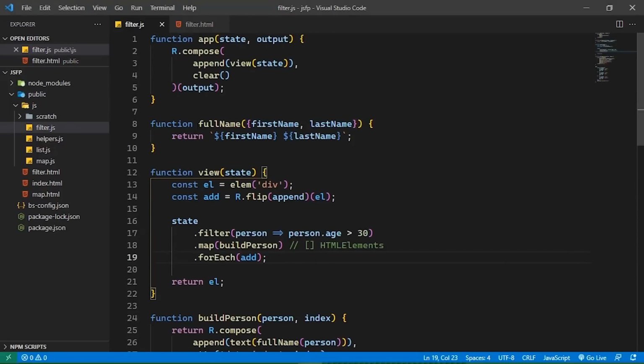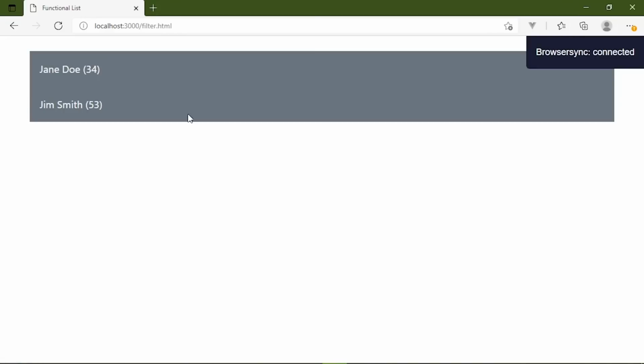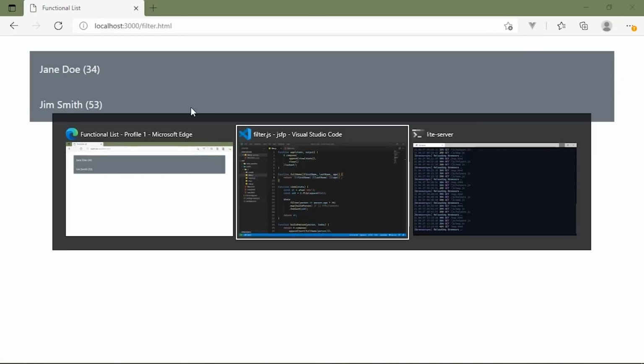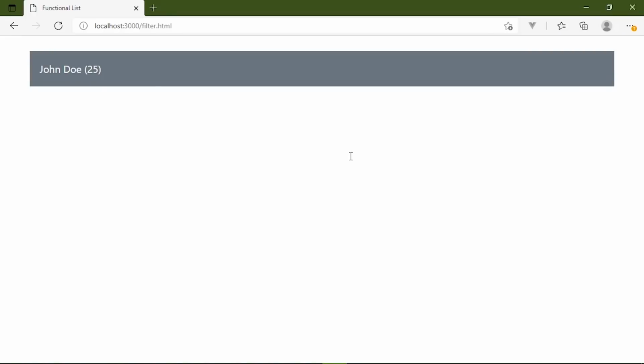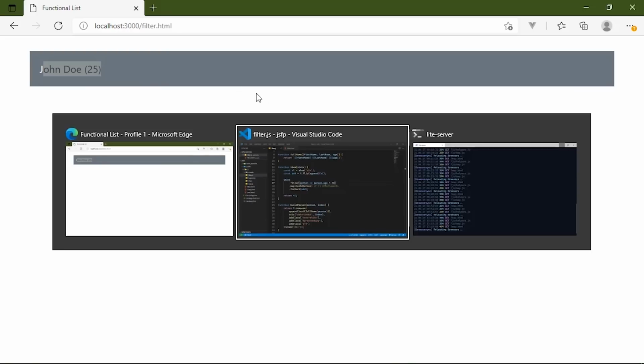And since we are incorporating their ages, let's go ahead and include that inside of first name. So we can destructure this further to get the age, and then we can just include that inside of a set of parentheses. And there we go. That way we can see the actual ages of those people, and we can be sure that that's what we are seeing. But of course, if we wanted to reverse this so that we have only the people that are younger than 30, then of course the results that are sent to map is going to be different. We only have 1 person there.